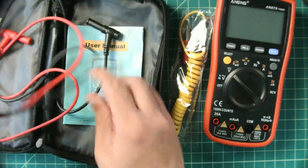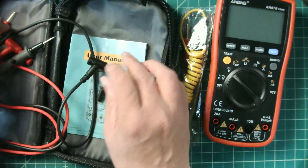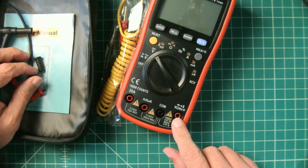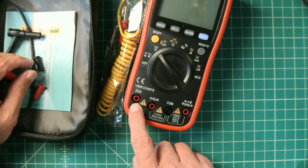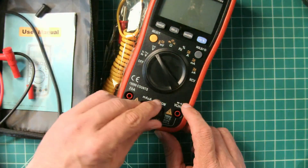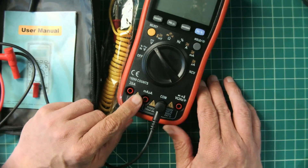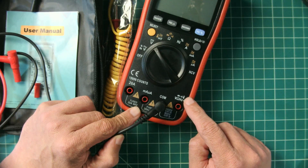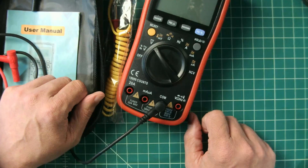The safety covers were not easy to get off. There are also protective covers for the banana plugs on the probe ends. Like most multimeters, the probes plug into different ports depending on what you're doing. This is fused for 20 amps max and has a 20-amp input, which is relatively high for a multimeter. Common goes here for all settings, then you have ports for micro/milliamps, and for diode, continuity, temperature, impedance, resistance, hertz, and capacitance.